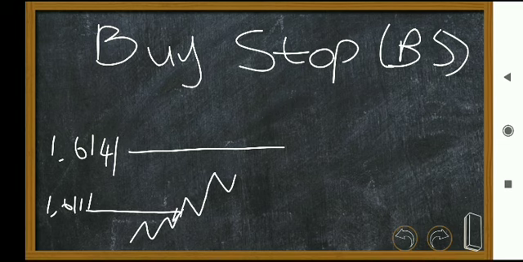You set it there because you believe that the market will touch this certain price, then continue, and you fear that you might not be around when this happens. So you set that order. I hope now it's getting clear. You set that order at that price. It's the buy stop. So the market continues, it touches. The moment it touches and passes this price, then your order is activated.